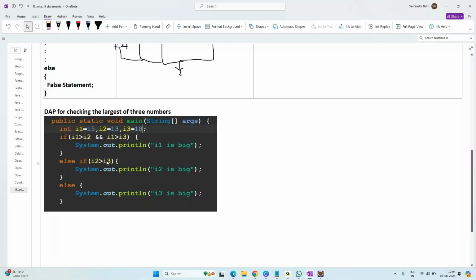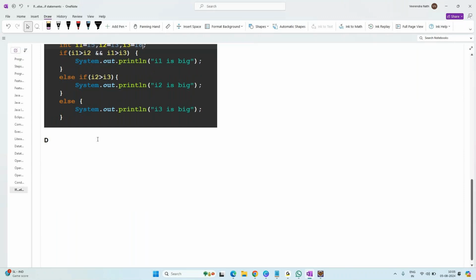Okay, so one more program I'll give. Develop a program for checking the number of digits in a number, or else I'll say count of digits in a number.